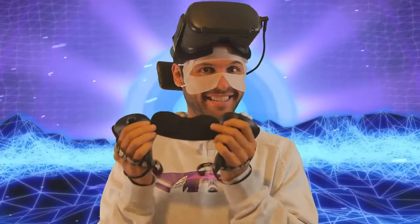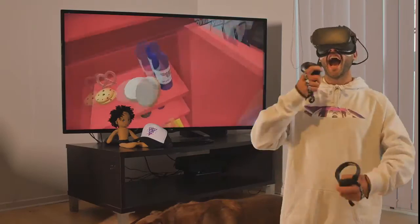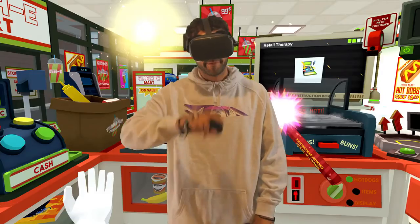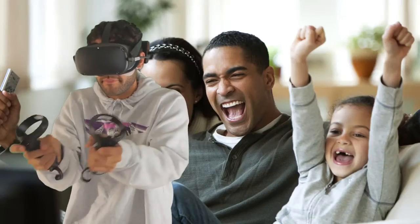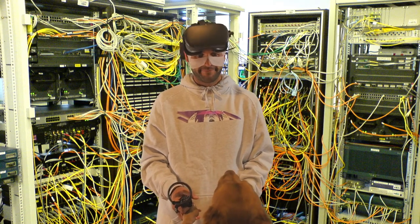Do make sure you put the eye cover on in between use. Don't play outdoors in direct sunlight. Do eat thousands of digital donuts while in Job Simulator — don't lean on any VR tables. Do enjoy VR with family and friends. Don't leave cables or equipment in reach of chewy animals.